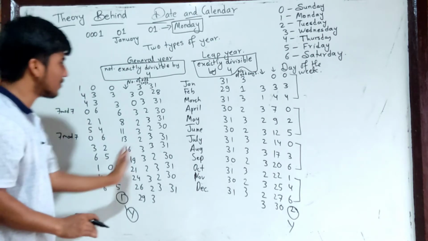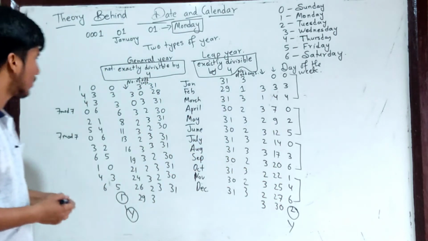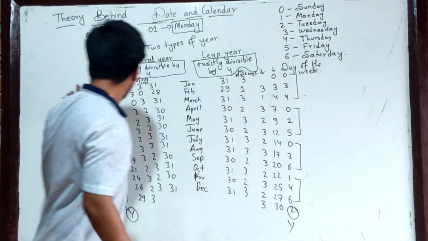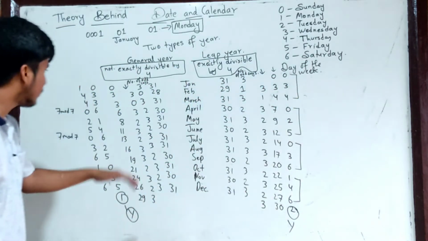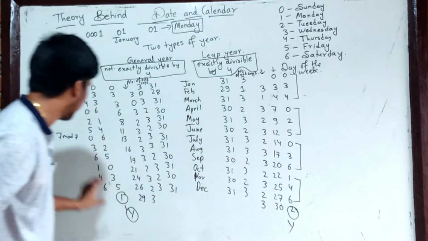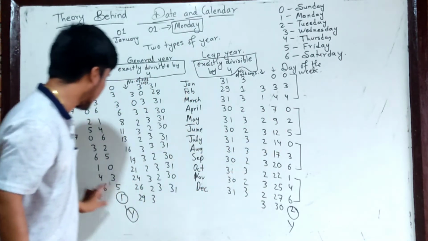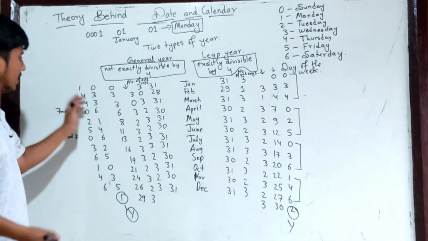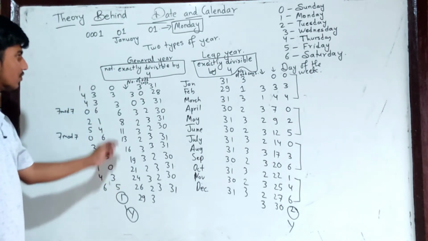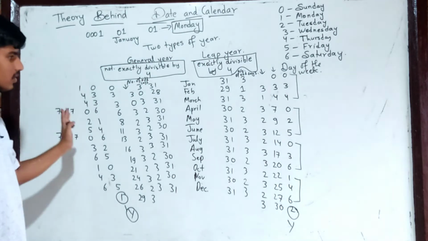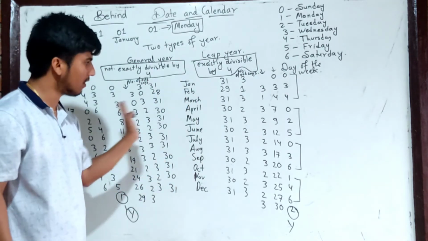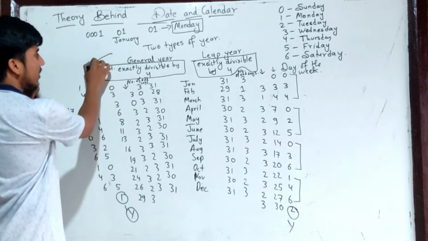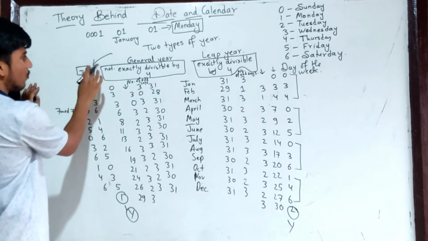Now let's compare these numbers with this set of numbers. What we see is the first 3 numbers are different, right? Here it is 1 4 4, but here it is 0 3 4. But after that, here is 0 2 5, here is 0 2 5, here is 0 3 6, and here is 0 3 6, and the last one is 1 4 6, 1 4 6, right? So if we add 1 to the number of odd days that we found here, then this gives us interestingly similar numbers. Since we have added 1 here by ourselves, we have to subtract 1 while doing the calculation, right?